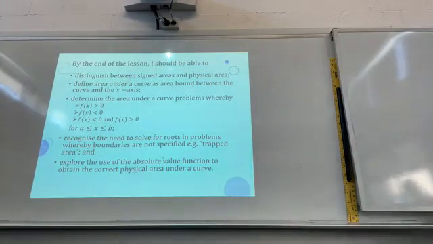You should be able to define area under a curve as an area bound between the curve and the x-axis. Determine the area under the curve problems whereby f(x) could be greater than 0, could be less than 0, or both greater and less than 0, over an interval a to b. When you solve problems like this, you need to find the roots. The roots will tell you what the boundaries are. And then let's explore the use of absolute value functions to obtain the correct physical area under a curve.